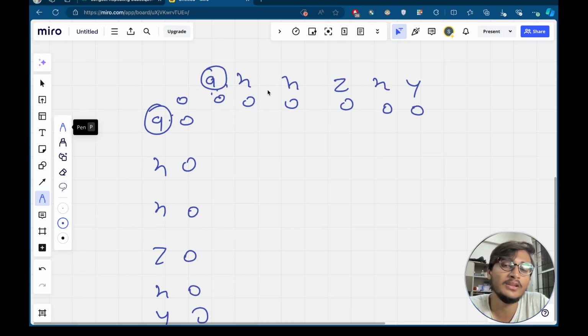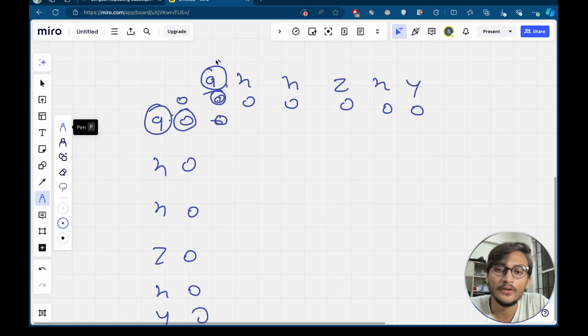Otherwise we will keep the matrix as the maximum of this and this. So here the character is a, and here it is also a, so these are equal, but the other condition is false here, because the indices of both of these characters are the same. So we just take the maximum of these two, which is 0.